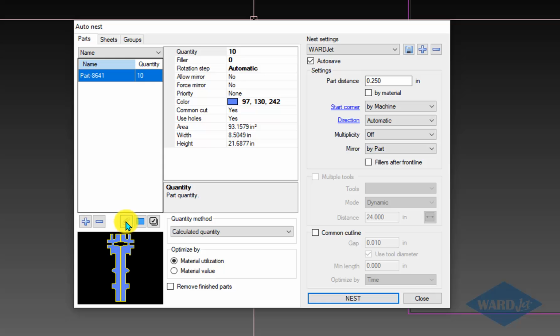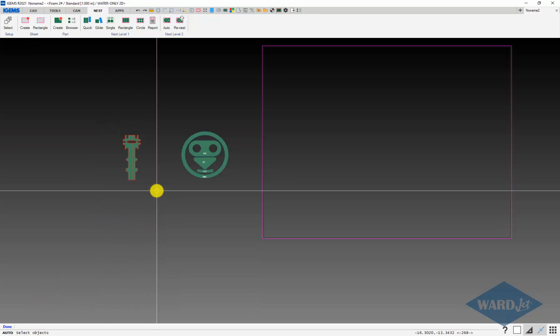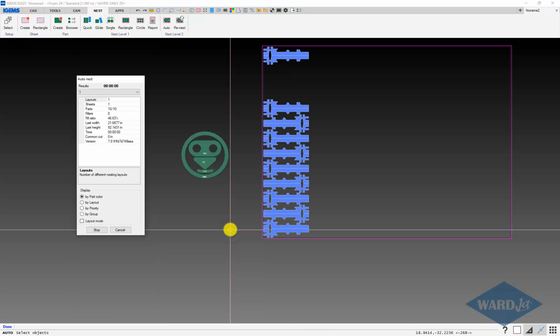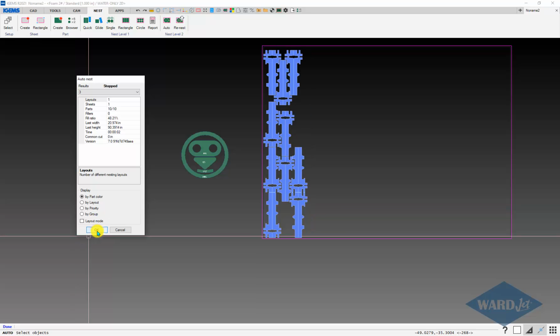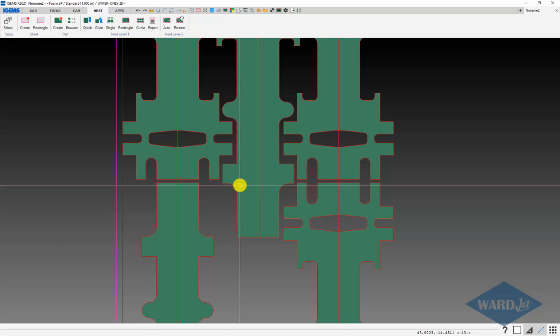So down here you've got this little paper clip, attach, click on that, it'll prompt you select objects. So basically just drag a box around this and then prompt select objects again, just drag a box around again, that'll select the toolpath. So now when you go ahead and nest this, it nests both the parts and the toolpath.